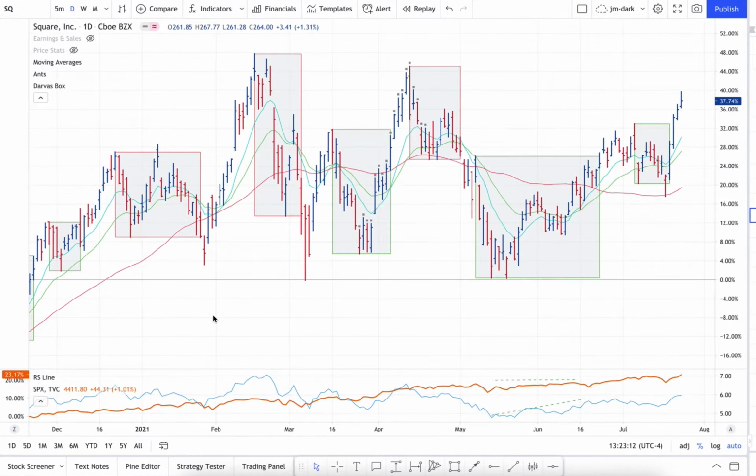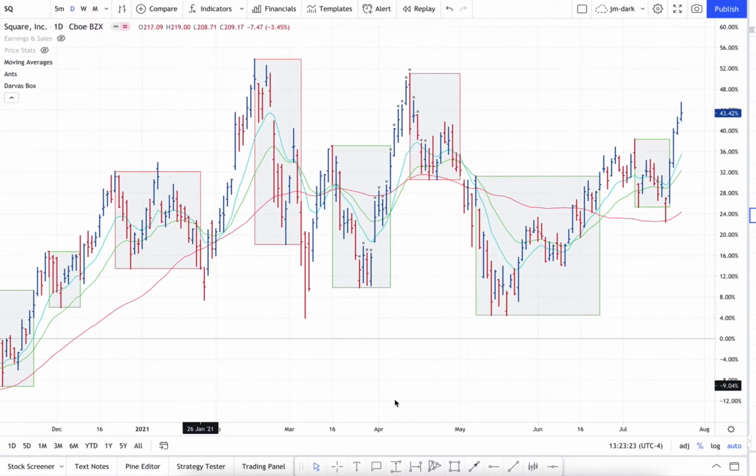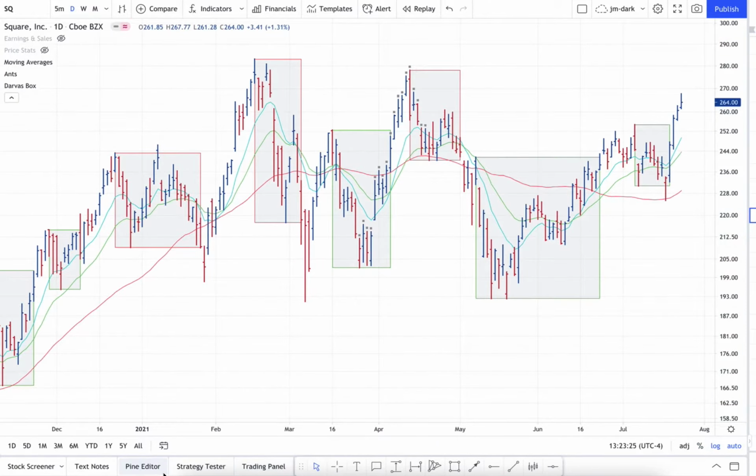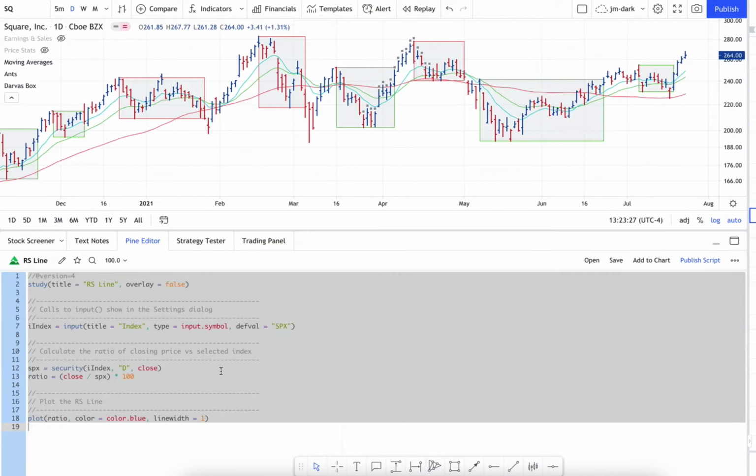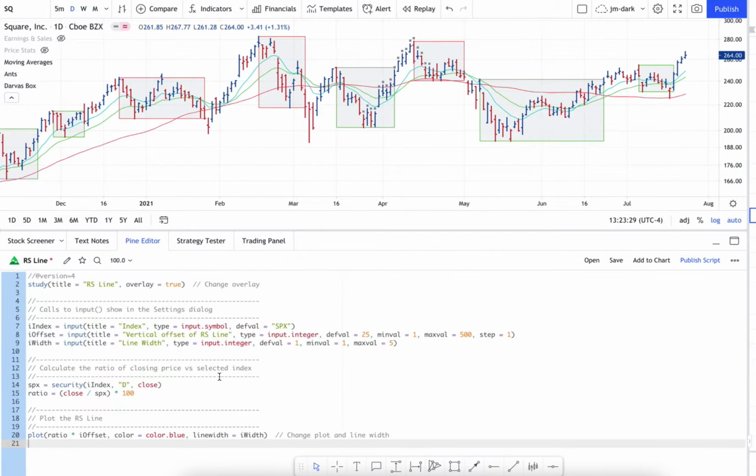For our second version of the indicator, we're going to add the code to create the offset that I mentioned before, the vertical offset. So we're going to start by closing these indicators that we have in front of us. We're going to go back into the Pine editor. I'm going to mark all this text and delete it and paste in our next version. So here's what's different. You'll notice here that we now are specifying an overlay of true. So this indicator is going to be overlaid on top of the current chart.